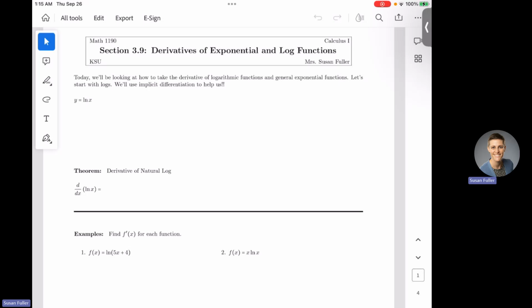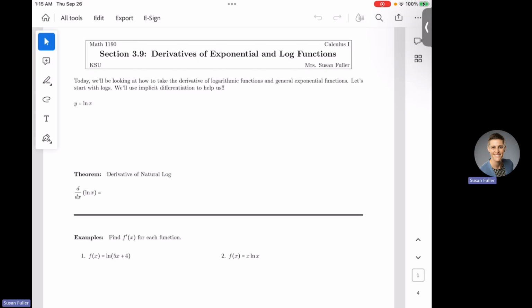We're also going to say, what if I have logarithms? Because logs and exponentials are tied together. They're inverse functions. And so we're going to be able to do the derivatives of logs as well. So let's start with y equals ln x. All right, so to find a derivative rule for this, we are going to start by rewriting this in exponential form. There we go. And then we are going to use implicit differentiation to find our derivative.